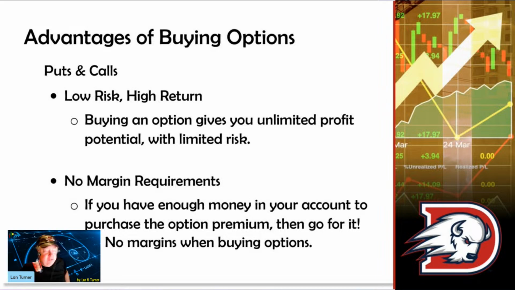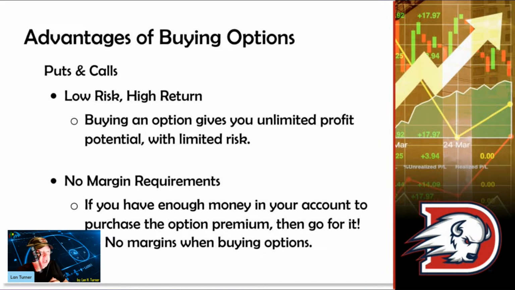In the options world, we have two kinds of options. All right, we have puts and we have calls. And people get confused with puts and calls, and I want to keep those straight with you. It's not that puts and calls are difficult and scary. Sometimes people get a little scared of trading options. And the question has to be asked, why? Why do we trade options? Buying an option gives you unlimited profit potential with limited risk. All right. They have low risk and high return. Now, that's a misnomer, low risk, because they can be risky. Options can be a little bit risky because they do have some downside to them.